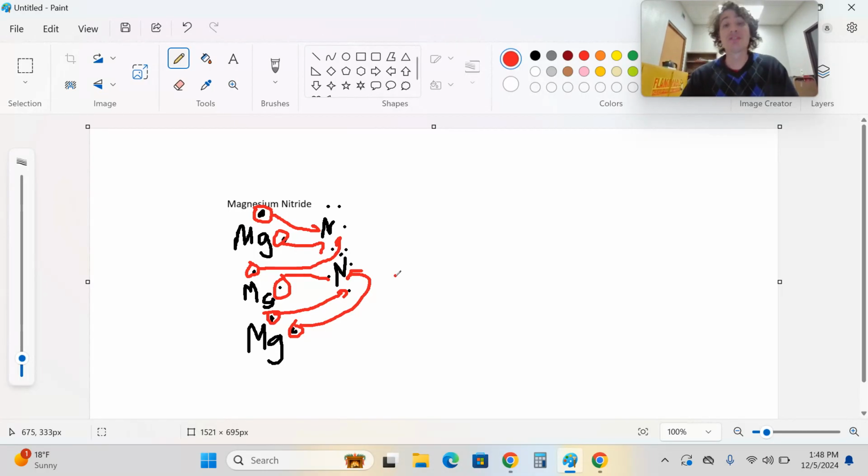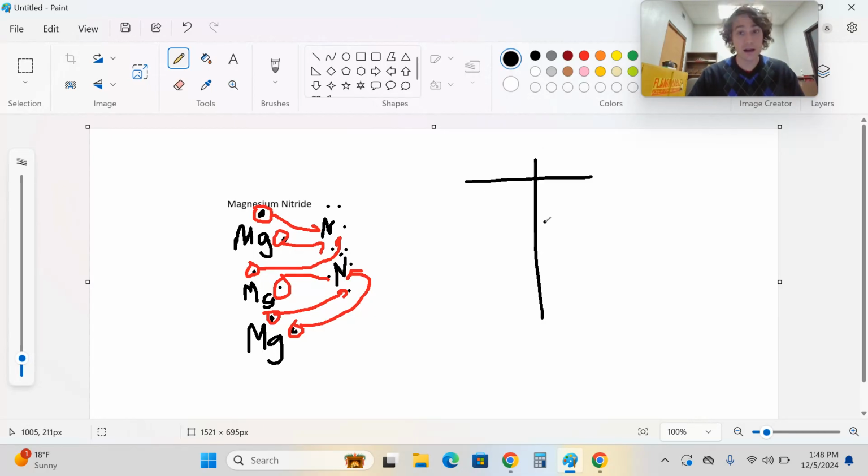And you're correct. But to prove a point to you, just to make you understand what's happening here, think of it as the cation side and the anion side. The positive side, the negative side. How many positives do we have? We have 3 magnesiums. So I have magnesium. And what charge does he have? He has a plus 2.